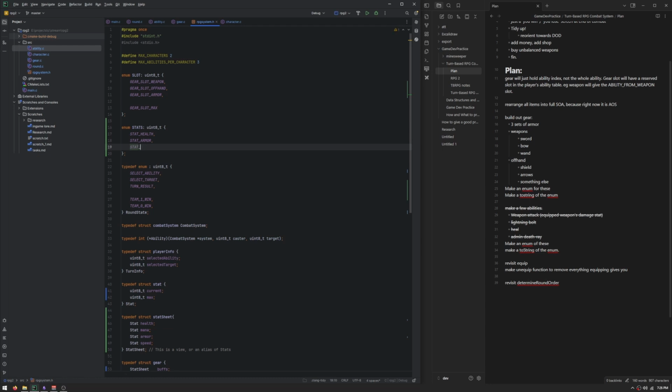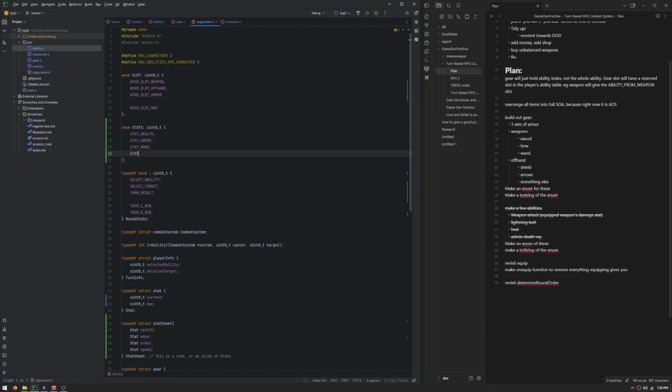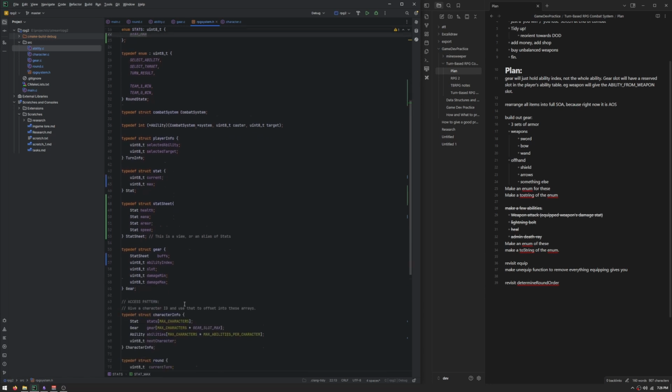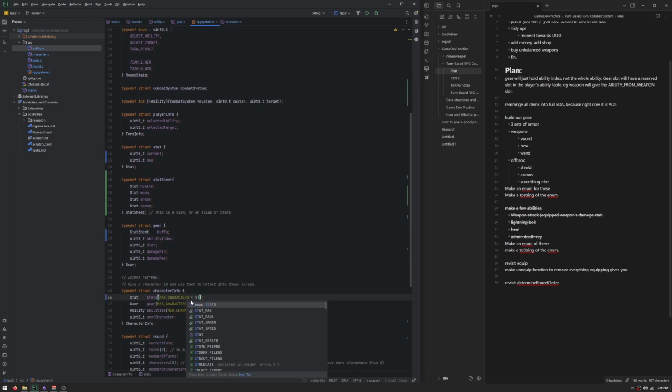Mana, and stat speed. Okay, there we go. And then stat max. Okay, so that means that we can come down here. We're going to say max characters times stat max. Okay, that looks fine to me.